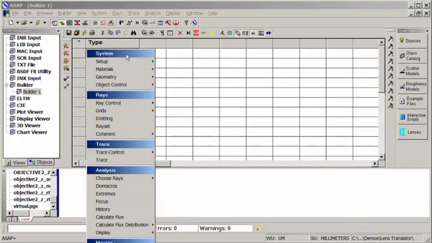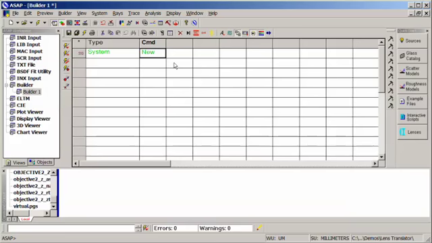Now in the type column I can enter any type of ASAP command. I can either choose to drop down through the list and select, for instance, the first command I might want to enter might be a system new command, and I can do that by selecting it from the drop-down menu. Or if I know the name of the command, for instance, the next command I'd want to enter would be reset, I can simply start typing in the command until it recognizes it and then just select it with the Enter key.